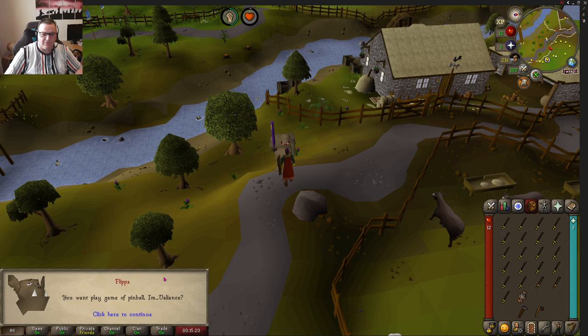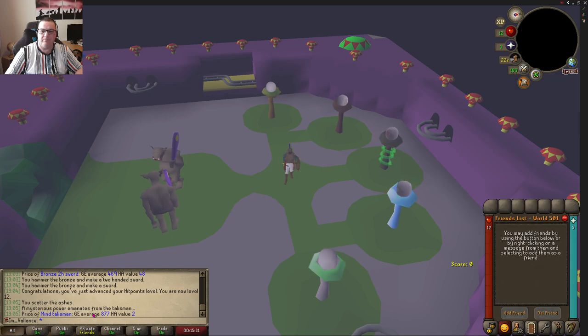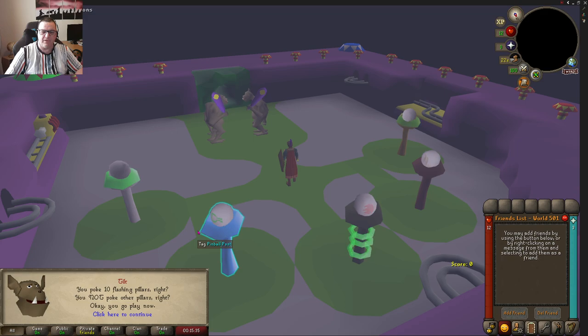You like hitting things. You want to play a game of pinball? I sure do. Yes, pinball is fun. Okay. Oh. You poke 10 flashing pillars, right? You not poke other pillars, right? Okay, you go play now.